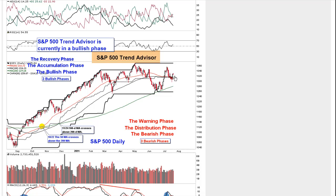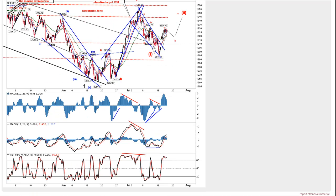And then I think after that we're going to keep on going back up in the C wave, and I'm still not sure if we're going to hit this resistance line drawn or not drawn here, if it comes in about 1350, or we go on up to hit that 1388 approximately fake print that I had back from March of this year. So again, it's about the timing issue of it. It's when it hits. If it hits close to July 30th, that Friday, or August 2nd, or August 1st, I guess you should say Monday, that's the time period that we're looking at for that to happen. So we just have to take it one step at a time there.